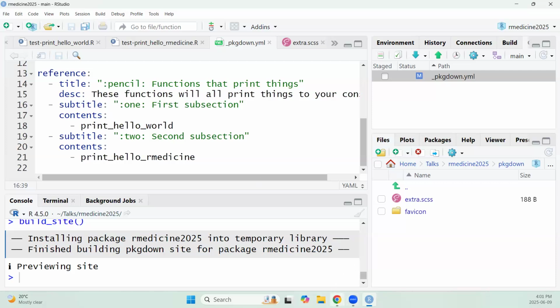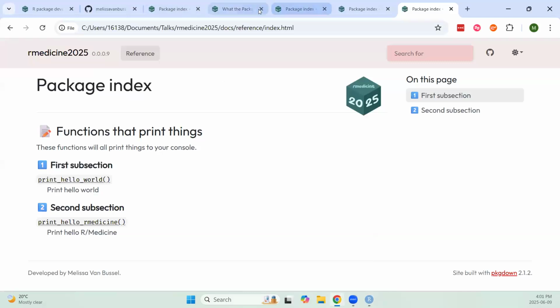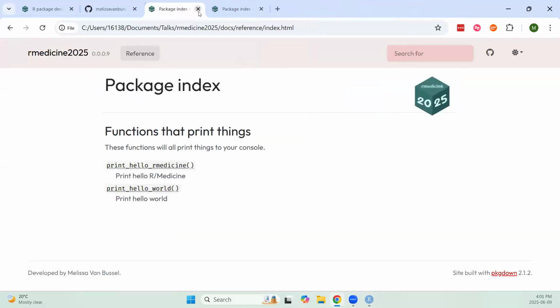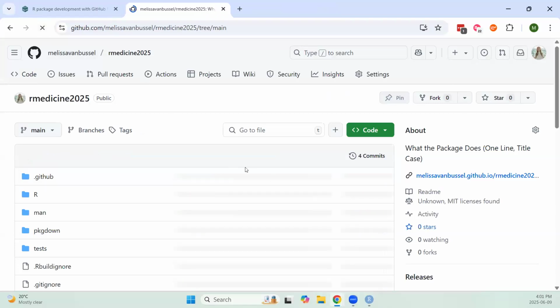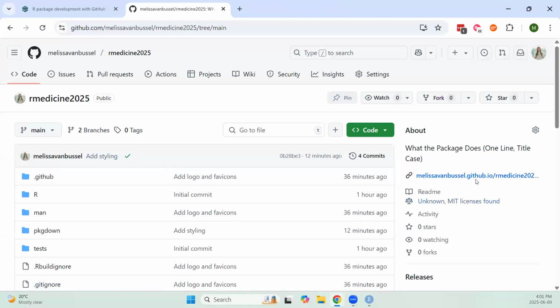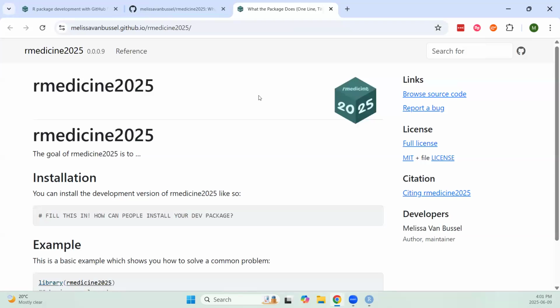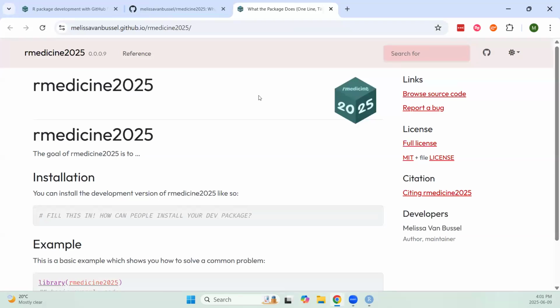Right, I'm going to flip back to GitHub and just check if everything finished there. So sometimes you might have to hit Control-Shift-R, do like a hard refresh on your site when you're looking at it on GitHub, just to make sure that you actually see the most up-to-date version.